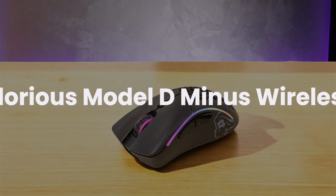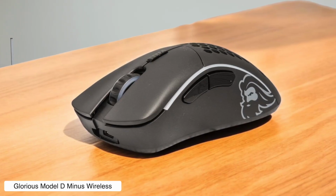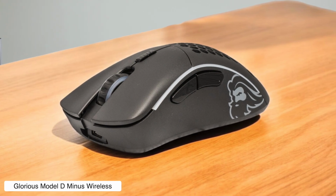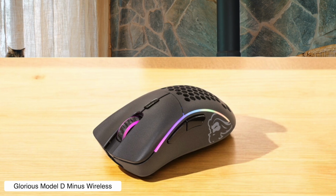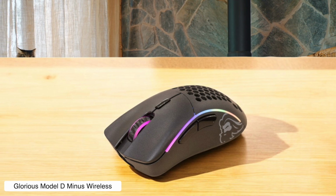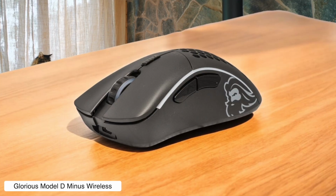This 65-gram wireless mouse has excellent click latency and a comfortable right-handed shape that's perfect for small to medium hands. The battery life kind of sucks, and the software is about as stable as a drunk person walking on ice, but damn, those PTFE feet glide smoother than butter on a hot pan.